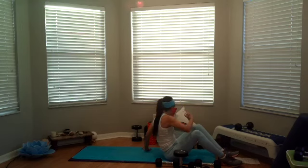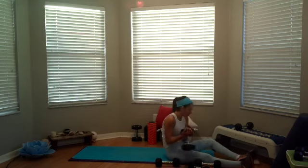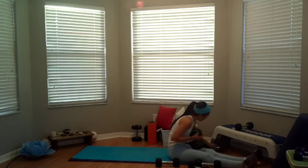Whew. All right, so you're done with these. I'm going to actually move this weight out of the way. I was hopeful I was going to use this one today, but no, I'm not. I think 20 pounds is not going to happen.